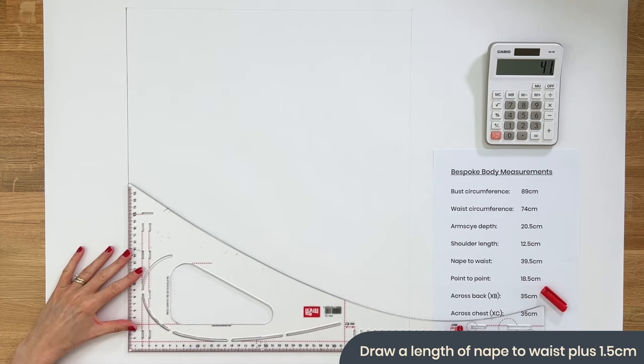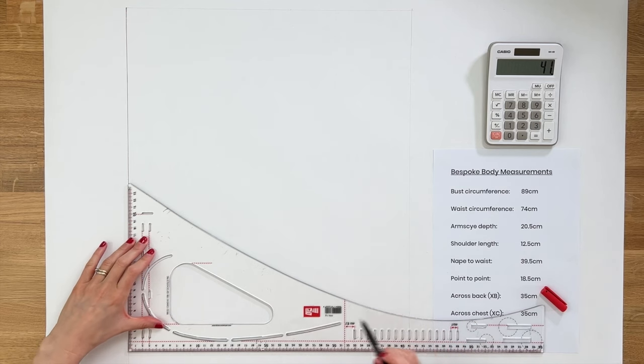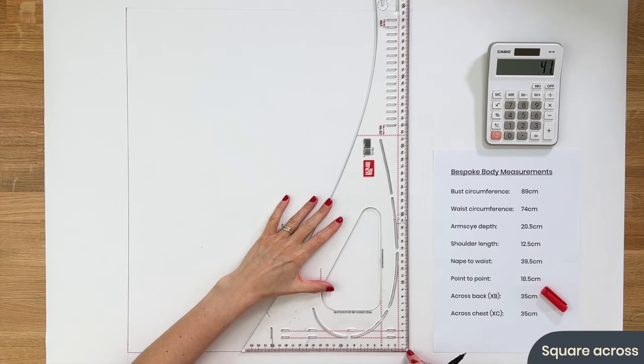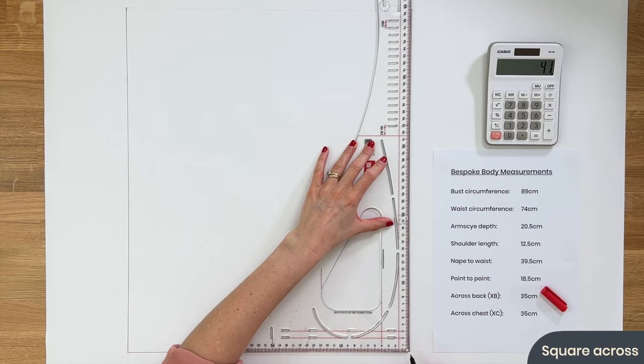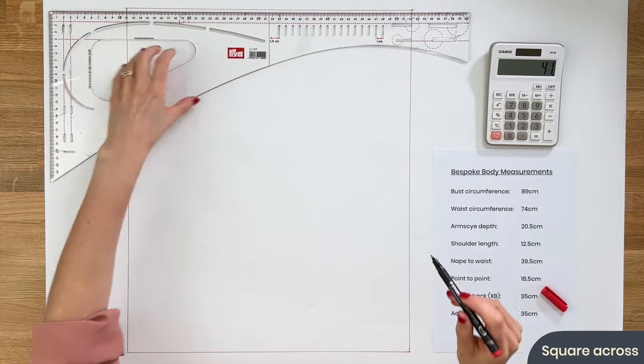And whatever that measurement is, I want you just to square off from the top and draw a nice, neat line that's perpendicular to the line you've just drawn at the length that you need. And now we're just going to square that off to make a really nice rectangle. Now, if you're using cross and dot paper, you will find this process a little bit easier because you can just use your dots and your crosses as a guide.